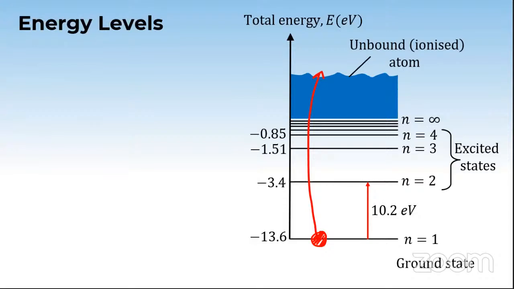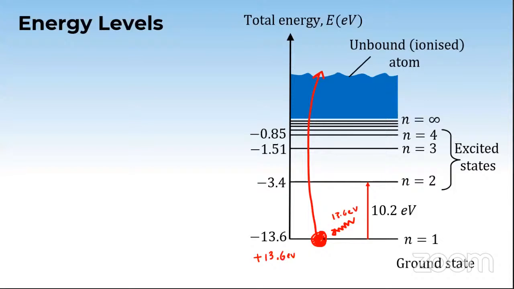If you want to bring this electron, which has an energy of minus 13.6 electron volt, to the final state, the amount of energy you need to provide is plus 13.6. If I provide plus 13.6 electron volt, add both of them. Initial energy was minus 13.6. I'm sending a photon which has an energy of 13.6 electron volt. So this electron will absorb all the energy from the photon. Its total energy becomes 0.